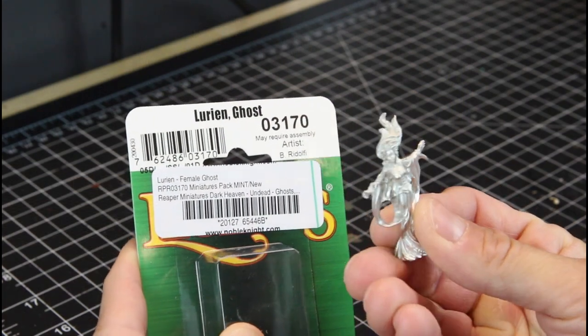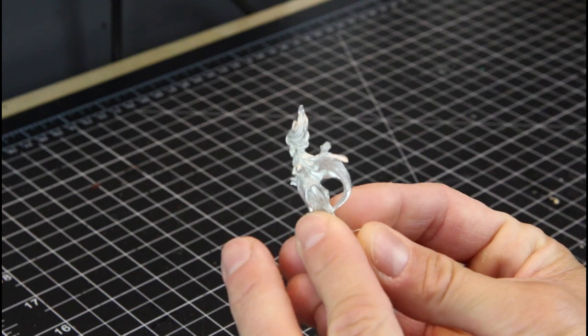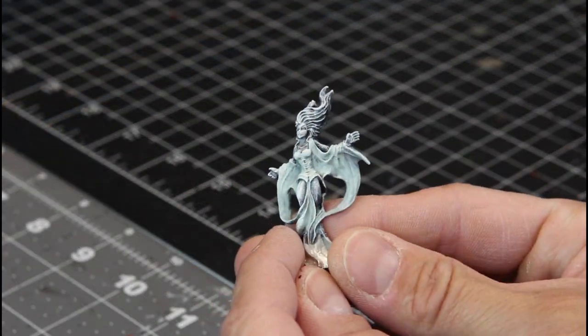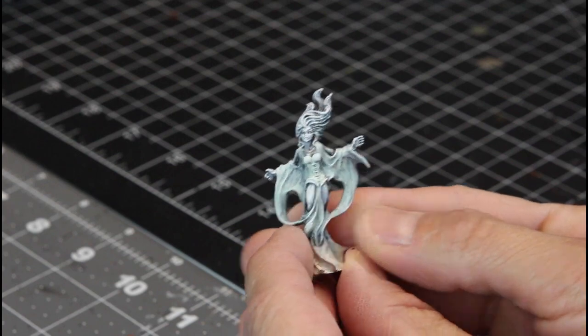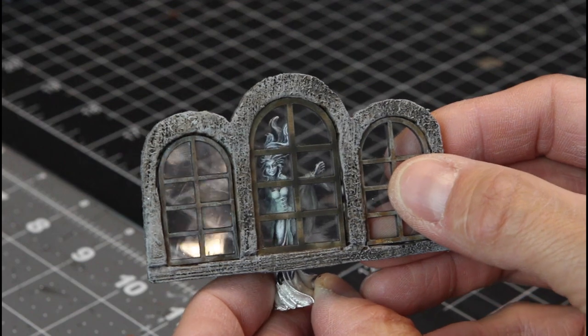Now, I love this miniature. I actually already have it, but I didn't wanna use it in this build because I wouldn't be able to use it again. So I just painted this one up similar to the way I have my other one painted. And we're gonna use her in the very front of the build and we're gonna put a flickering LED behind it. It's gonna look really awesome.